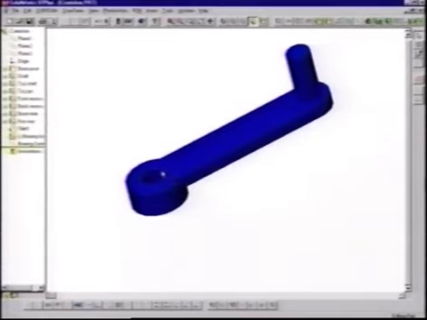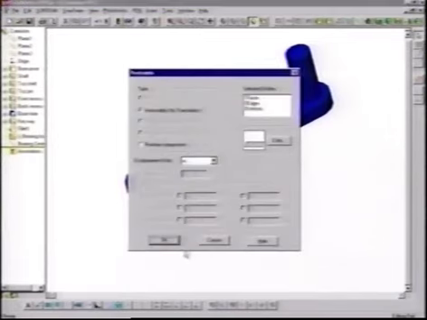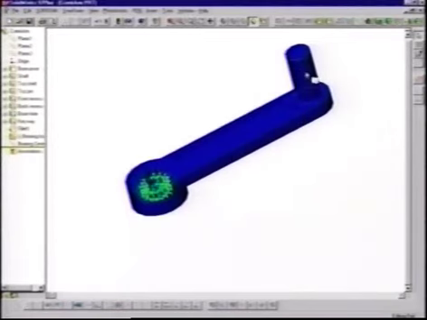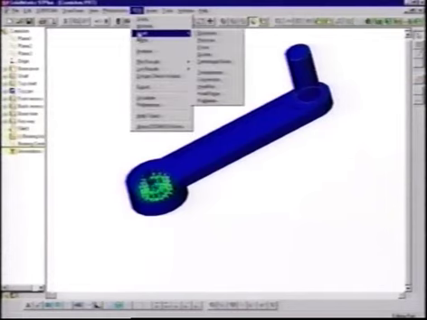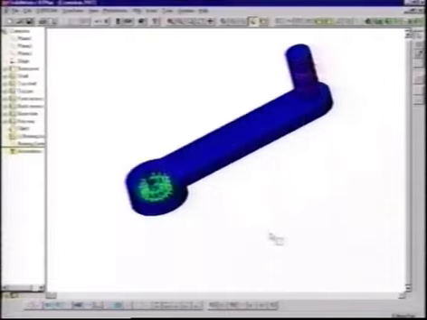Next, we want to apply loads and boundary conditions to the design. What Joe's going to start by doing is, let's fix the bottom end of the crank, or that hole, through its center. Next, Joe's going to apply a force to the end of the pin, and this is going to be 600 units of force that he received from Working Model.